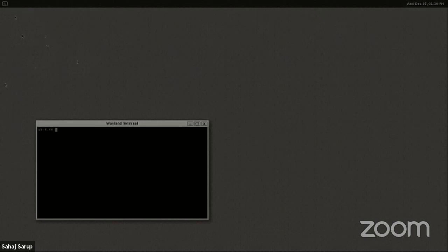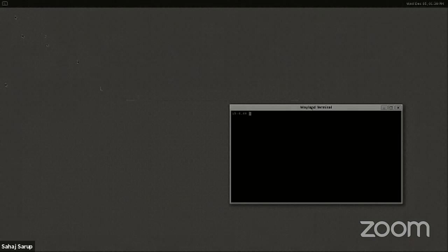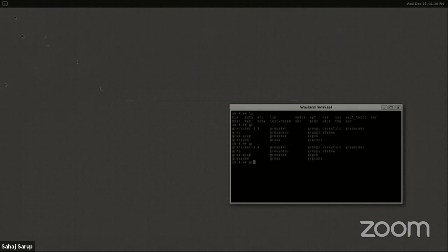Hey, there we go. Right, so, oh, you know what the issue was? I forgot to turn on my keyboard. All right, so we have a Wayland terminal. Yeah, it's very dim on the capture card. I'm not sure why, but they usually have a graphics demo here with some of the NXP parts I've played with. Let's see if anything comes up. No, I cannot see it.